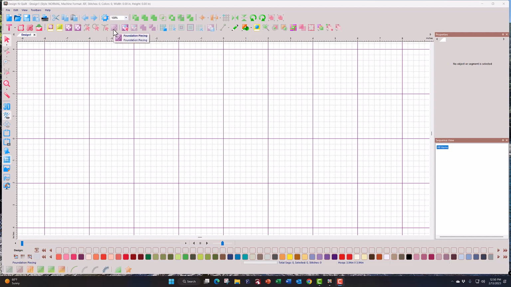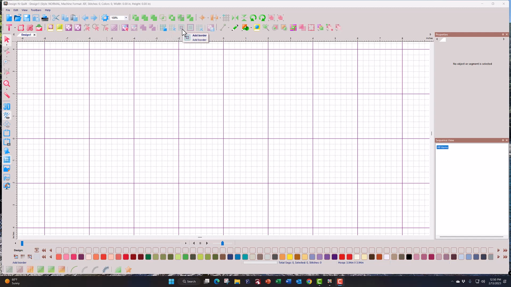This one isn't lit up yet. It's about foundation piecing. And these are not lit up either because we don't have any quilt blocks that we're working with. When we want to design a whole quilt, those are these icons over here. So this starts a new quilt layout. This is a way to select a block as opposed to a piece, which is over here. So this is our block select tool.